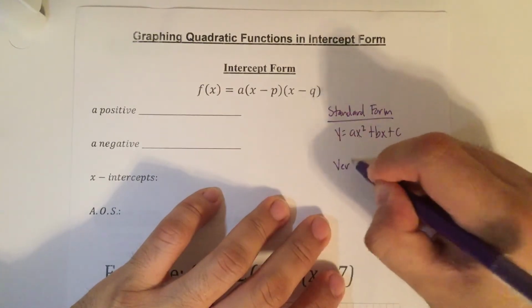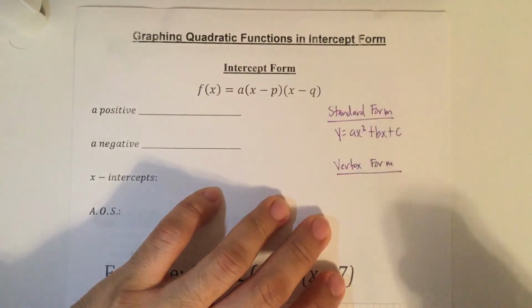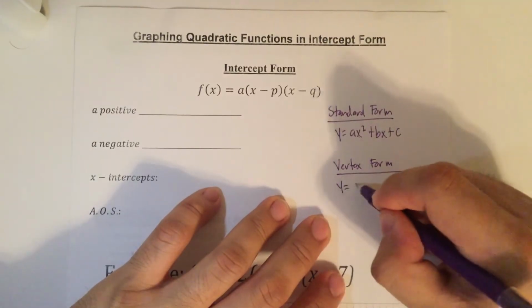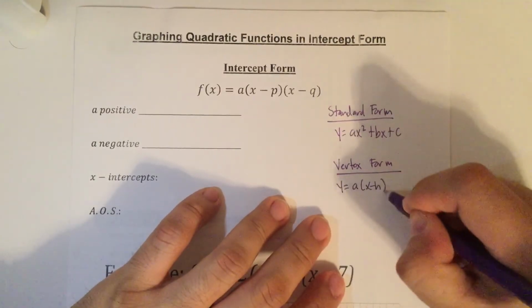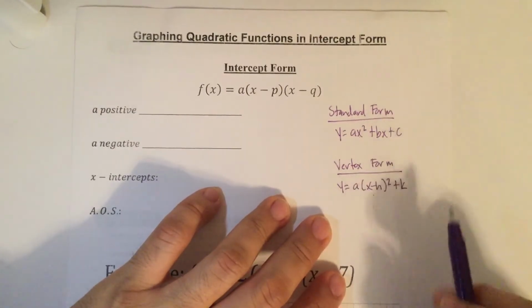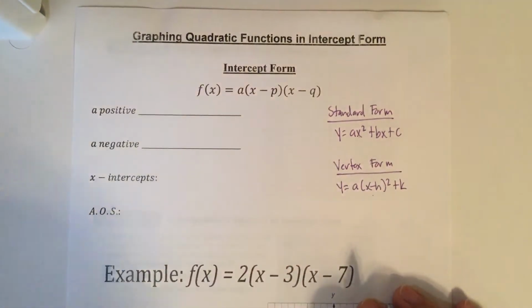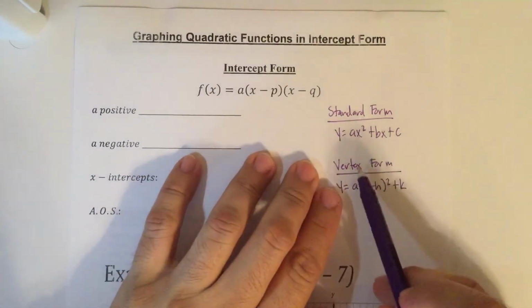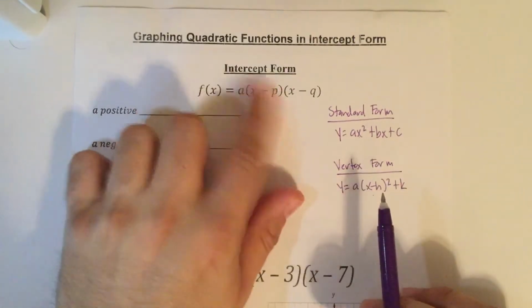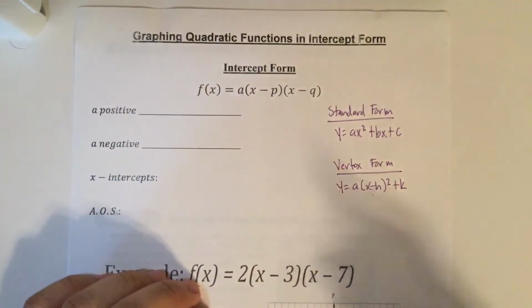The second form we discussed was the vertex form. And I like the vertex form because the first thing you should be able to get out of the vertex form is the vertex, right? So that makes sense. h comma k is the vertex. Now the one we're learning today is the intercept form. So for the vertex form, the first thing I grab is the vertex. For intercept form, the first thing I'm going to grab is the intercepts, right? But let's talk about this.